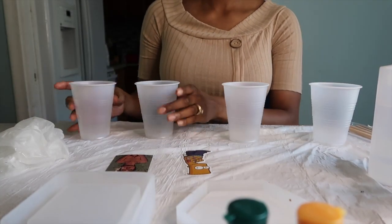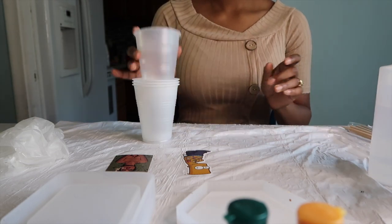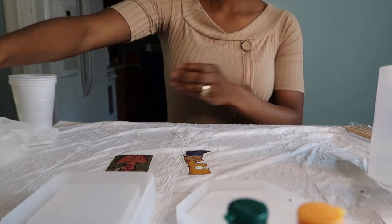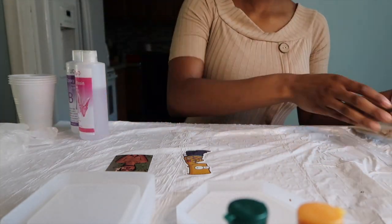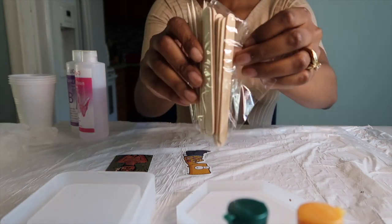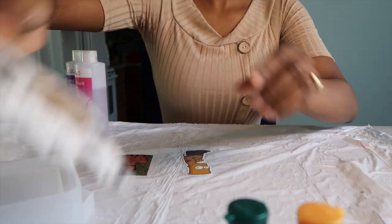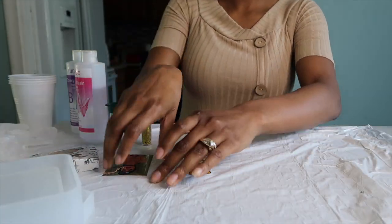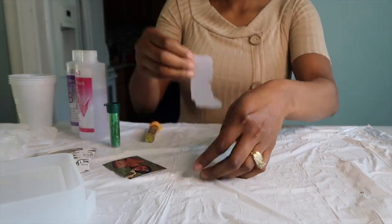Okay, so what you will need for this project is 4 cups, gloves, resin, mixing sticks, molding trays, glitter, more glitter, stickers, and a trash bag to cover the table.